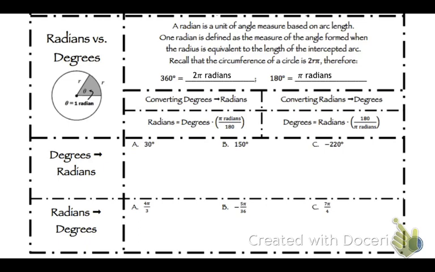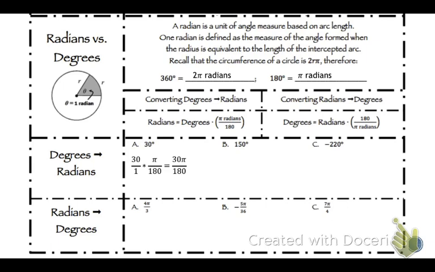To convert from degrees to radians, you multiply by pi over 180. Radians to degrees, it's 180 over pi. Okay, so let's just start this. Degrees to radians, I'm multiplying by pi over 180. I'm just going to put that 30 over 1. So that's 30 over 1 times pi over 180.